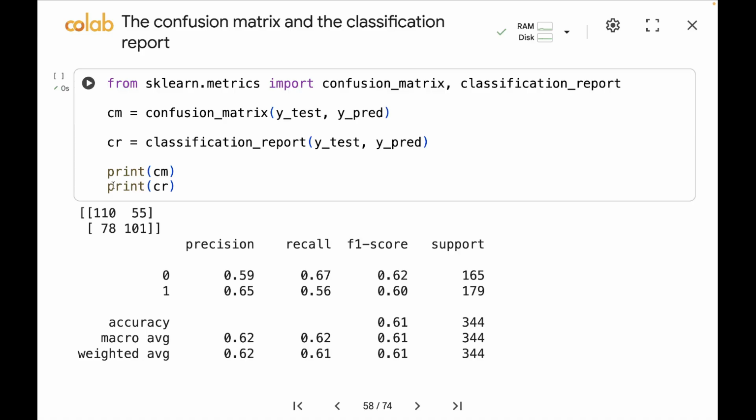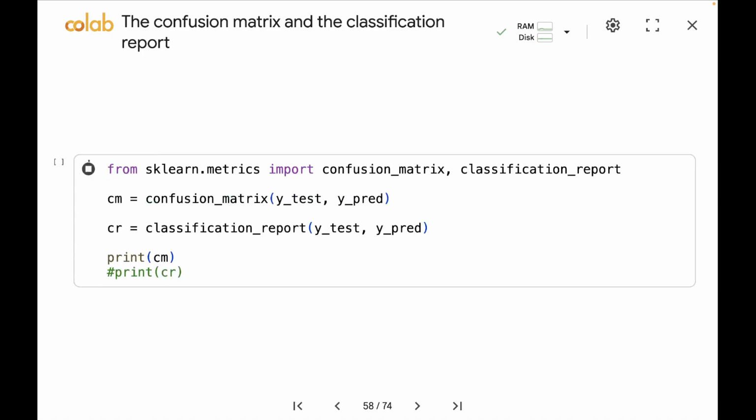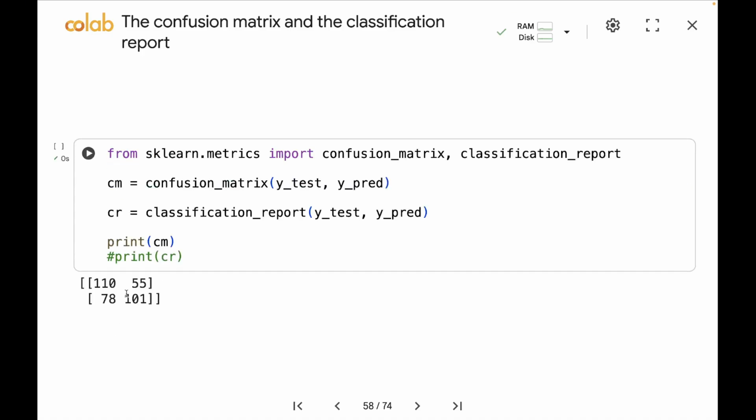Actually, let's do it one at a time. Let's first print out the confusion matrix. It's a 2x2 matrix, right? For binary classification, it's 2x2. If you have multiple classes, it's a multinomial classification, then you will have more rows and columns. So here we have those 4 numbers, and we want to figure out the meaning.